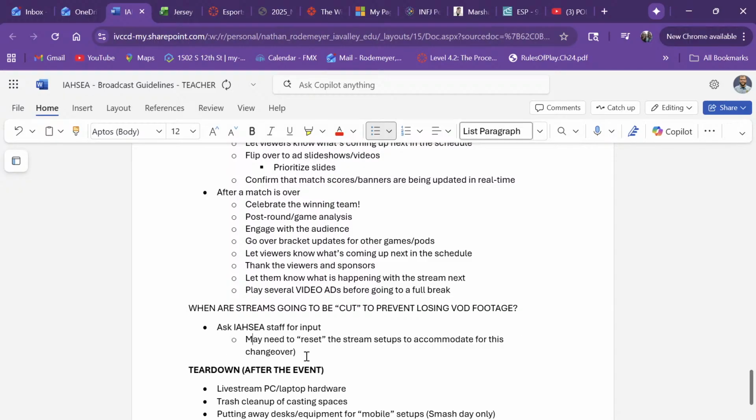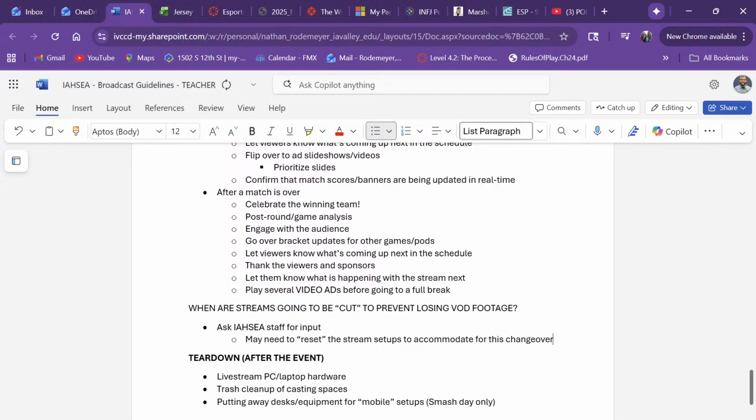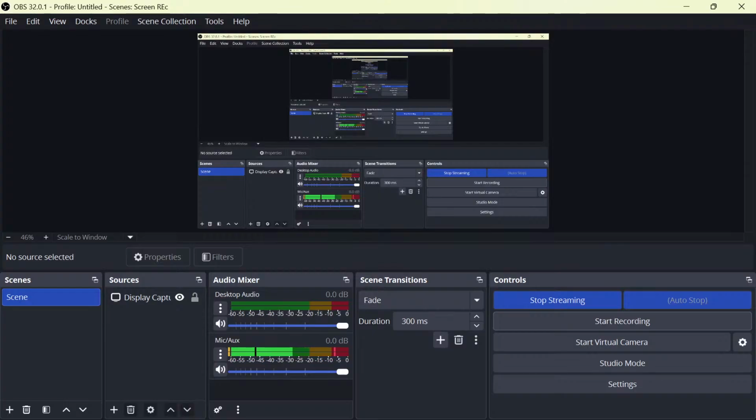And all that means on OBS, and I'll show you guys this, is when you guys are going, so my blue buttons over here that say stop streaming and auto stop, those would say start streaming and manage broadcast is what this auto stop button would say. You could click manage broadcast. A box will pop open that says broadcast info or select existing broadcast.